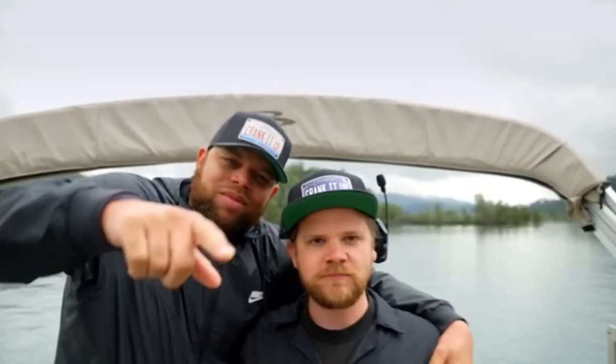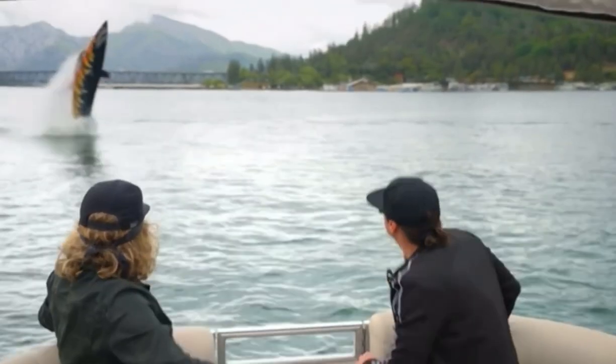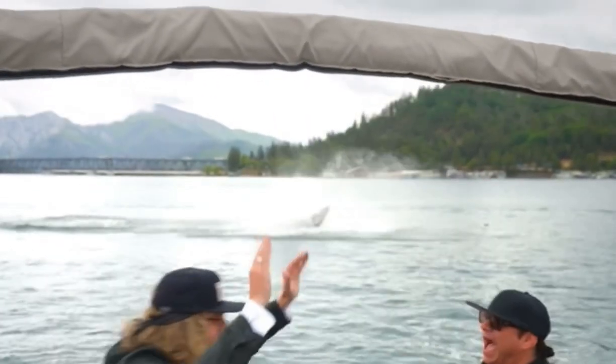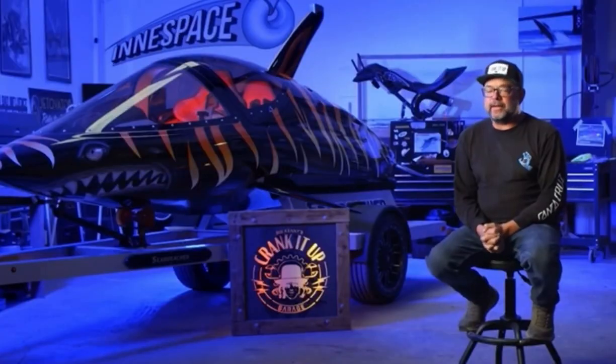Kenny and Charlie and the whole crew from Crank It Up Garage were just so excited, genuinely excited. Not like, you know, they're just coming out of their trailer to do stuff. They really seemed to enjoy it. The crew was super pumped. It was a really fun day. I really enjoyed having you guys here. So, yeah, you might actually get invited back when I got another toy to reveal.